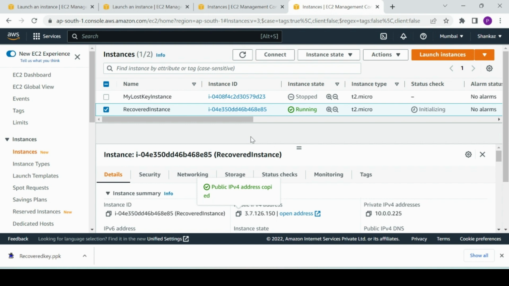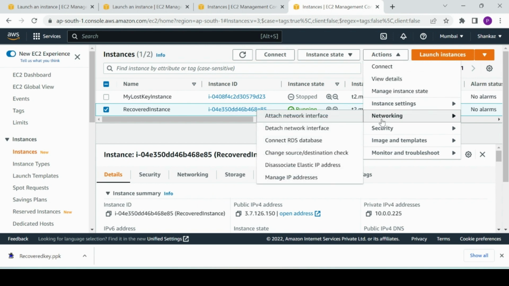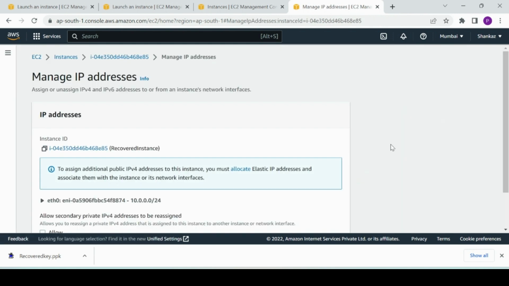But the only change we will have is the IP. And even if you're working in an organization, you can even hard code the IP. You can replace the IP using such kind of method. You can have the secondary IPs as the IP of the lost instance, using the networking section and then manage IP addresses.